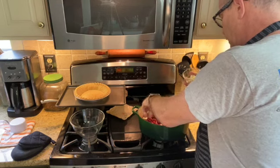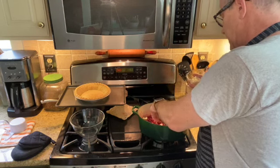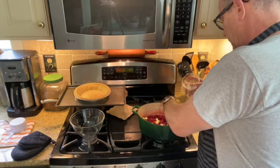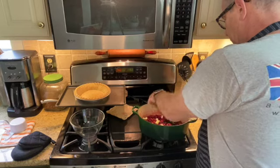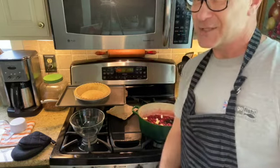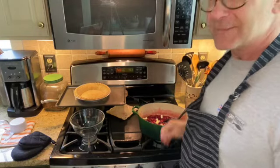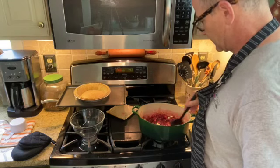Now it's still a little warm, but it's off the heat. All right, so my goodness, look at that. The butter's optional, but like Julia Child and Paula Deen, I love butter. And here we are, we're just gonna mix it all in.